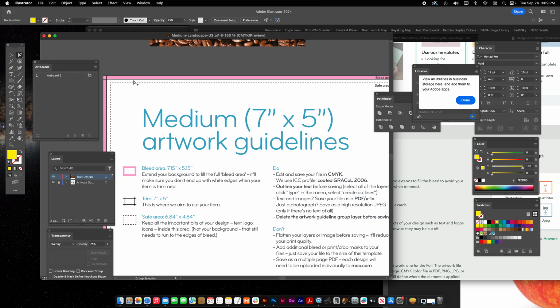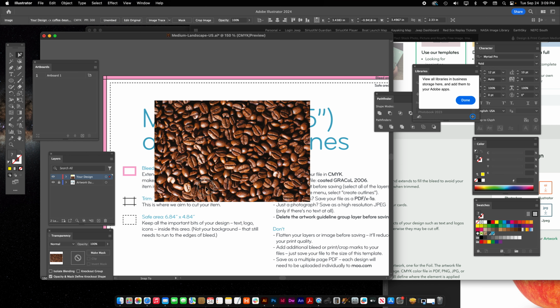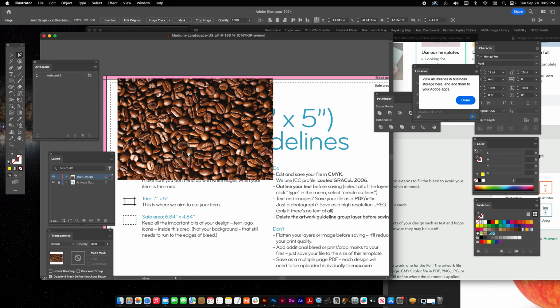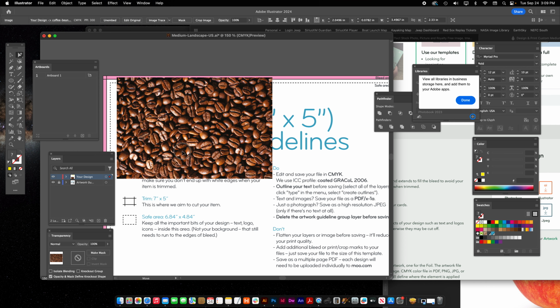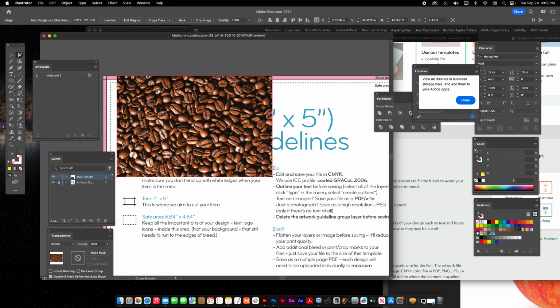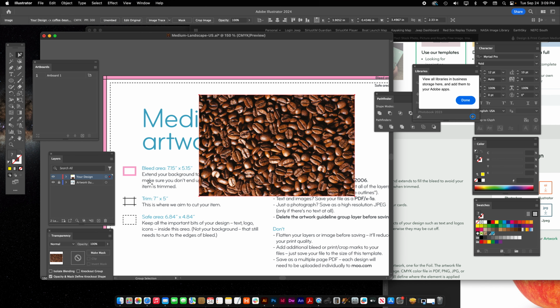So if I was to use this and I wanted this to go off the edge, I don't bring it to this line. I bring it all the way to the bleed line. This way, if it does shift, it wouldn't have any kind of white sliver to the design itself. It allows this to get cut off, all right? So just remember that you need to make sure that your designs are going to the edges of what you're creating.